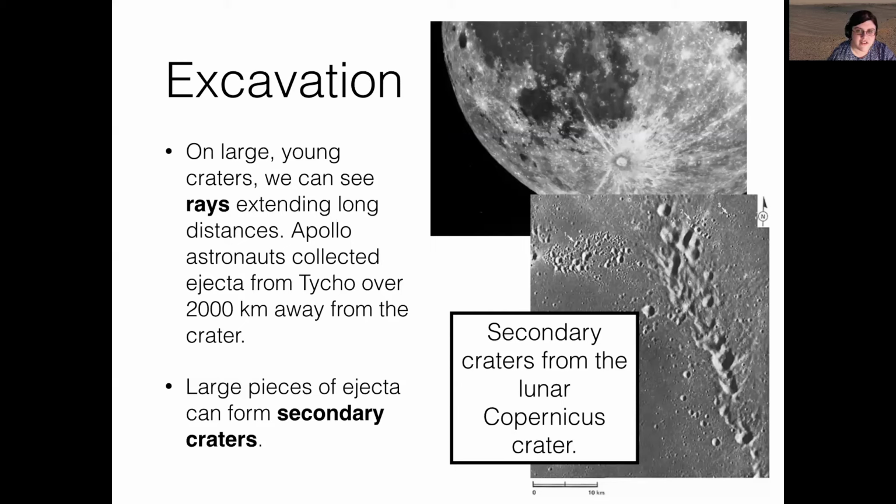And as I mentioned, the larger pieces can form what are called secondary craters. They can form craters basically not from something actually hitting the moon, but from something hitting the moon and launching moon rocks, which are then moving fast enough that when they fall down, they make a crater. You can see some of the ones from Copernicus. This is one thing we study a lot because, as we're going to talk about, craters are really important for learning about the history of the solar system.